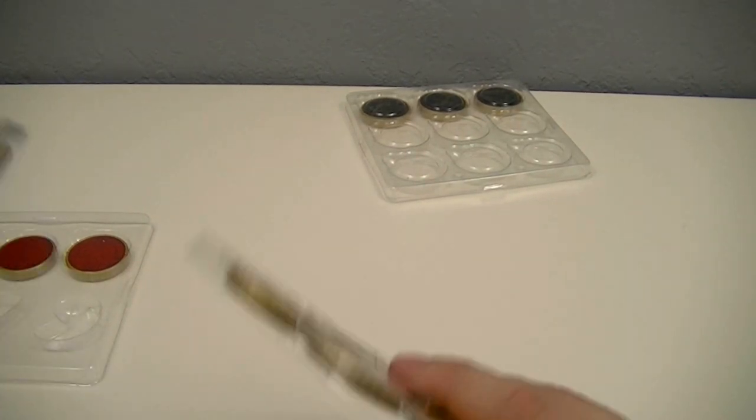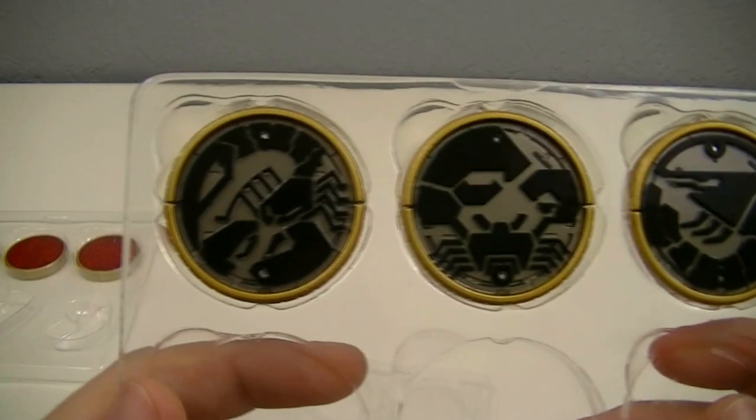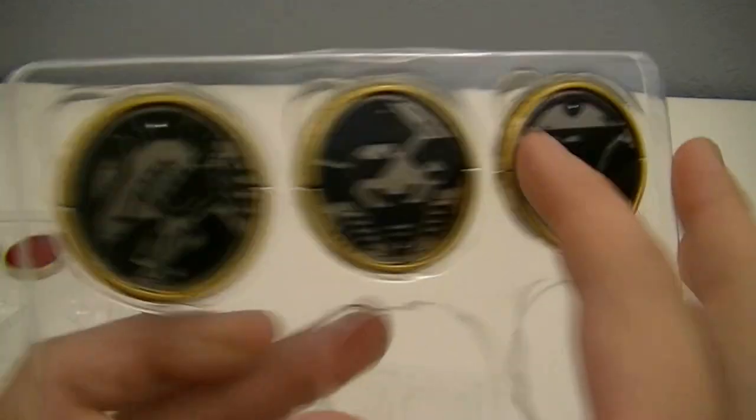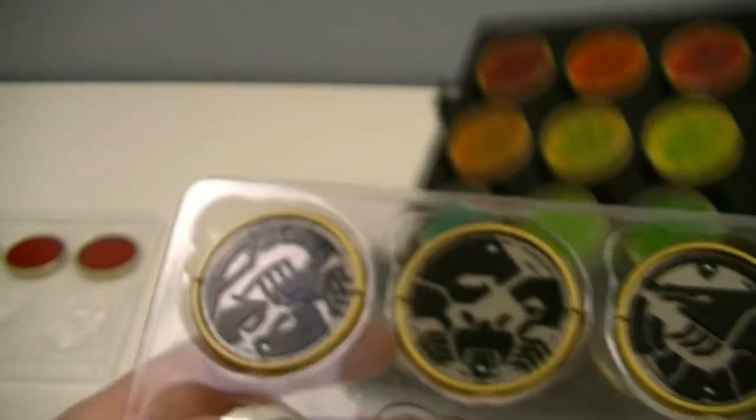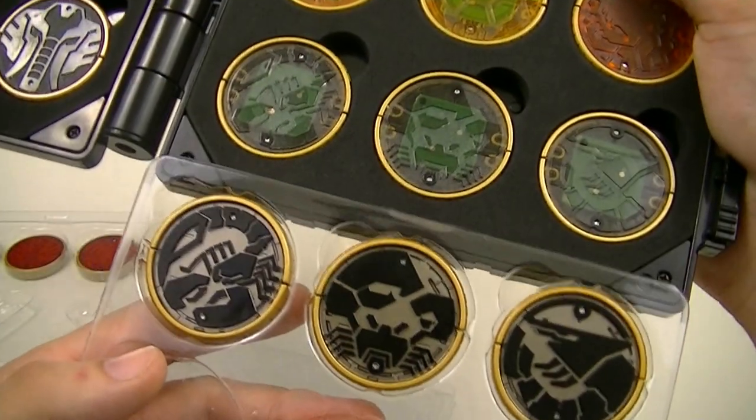And here are the backs of the medals in these trays. Then lastly, we have the three black core medals, Sasori, Kani, and Ebi, in the back. And then for one last comparison, here they are next to their original counterparts.